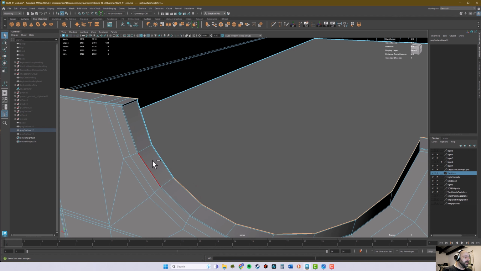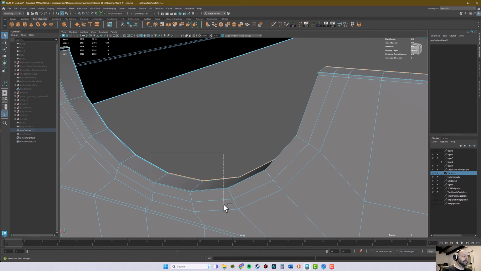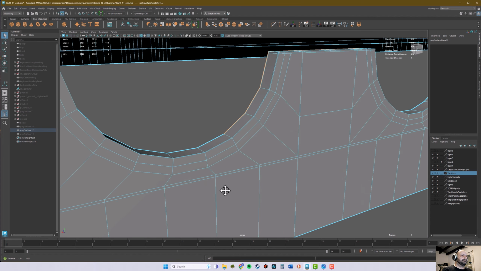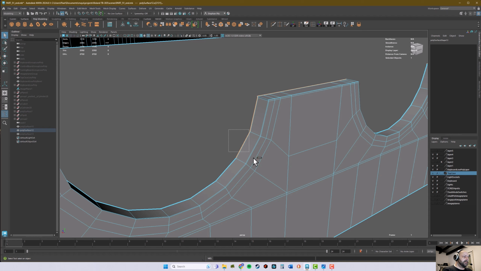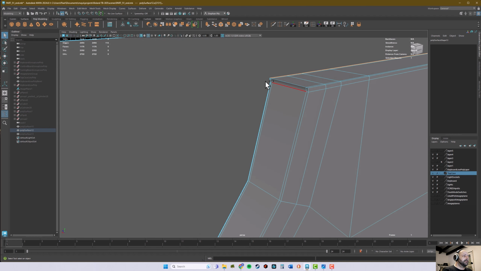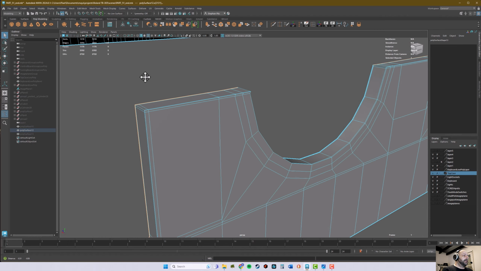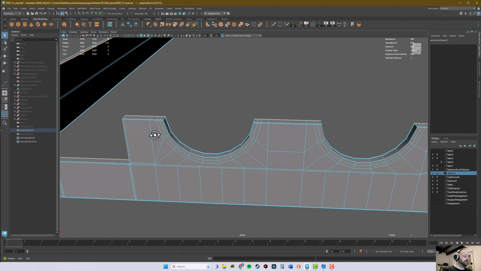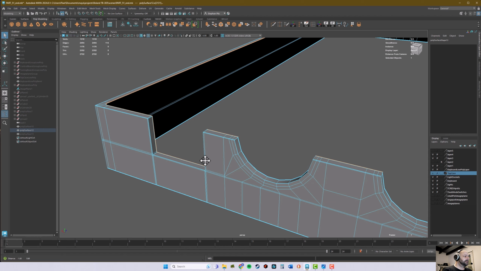Yeah, the more complex an object gets, the more time it takes to deselect stuff you have here.